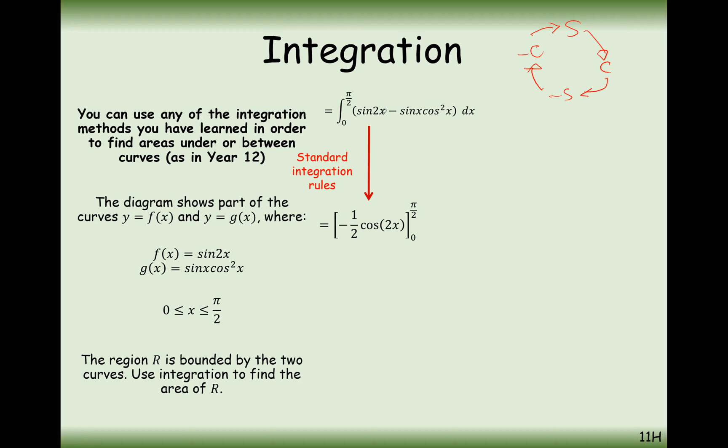With the bit on the end here, this is going to be a little bit more complicated to integrate. I think what we'd probably best off doing is integrating using a substitution of u equals cos. And remember, whenever we integrate using a substitution, we have to change the dx term as well, so if du by dx is minus sine x using this differentiation circle here, then dx is minus 1 over sine du.